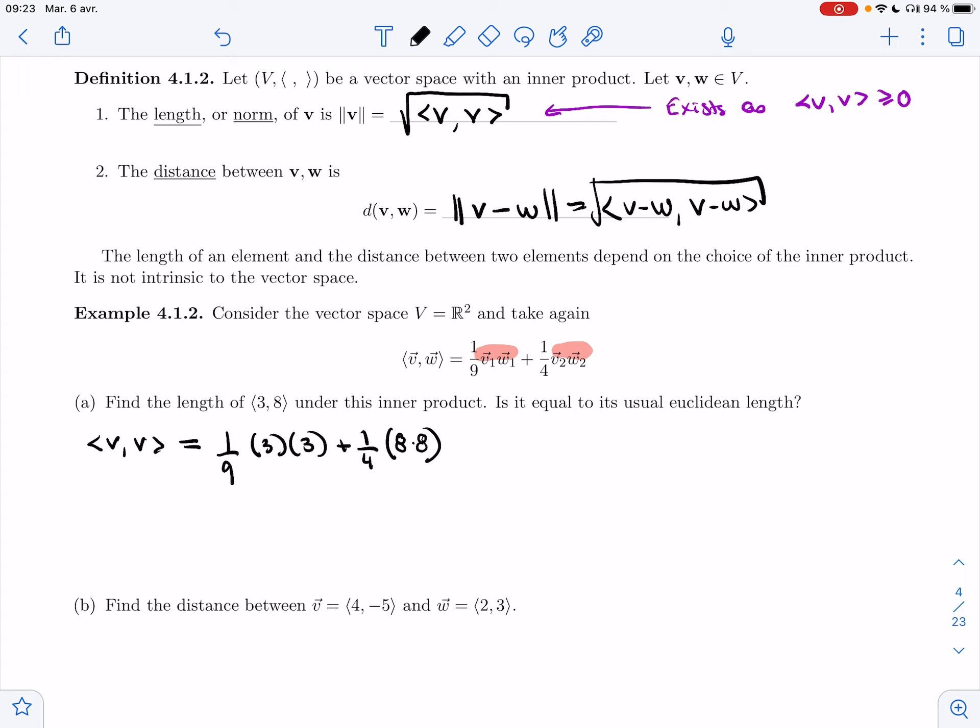So that's one and then plus 16, that's 17. And so the length of v is root of <v, v>. That's root of 17. So that's the length of v using a weird, funky inner product. Now, using the dot product, let's do it in a different color.